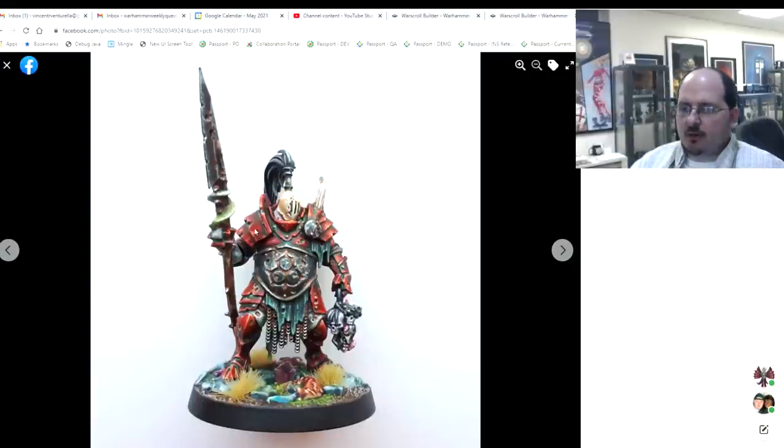So that is to say things like the armor blends and stuff like that, not on the areas where you intentionally stippled for rough texture, which I'm fine with. So things like the belly plate and the little tabard here or whatever are just fine with me. I've got no issue there. So yeah, cool piece though. Really nice. Very neat take on this guy.